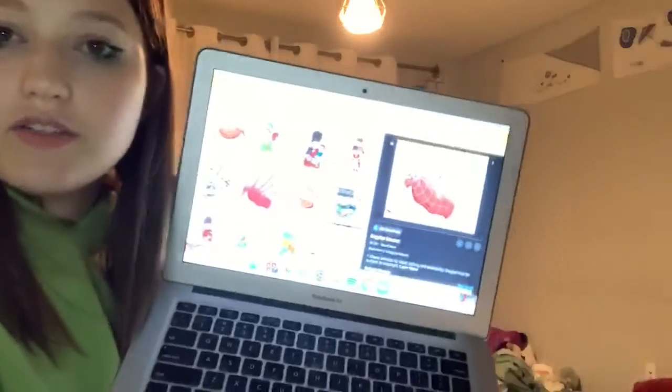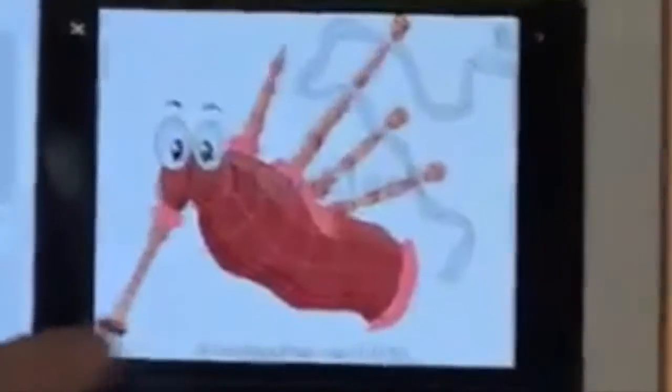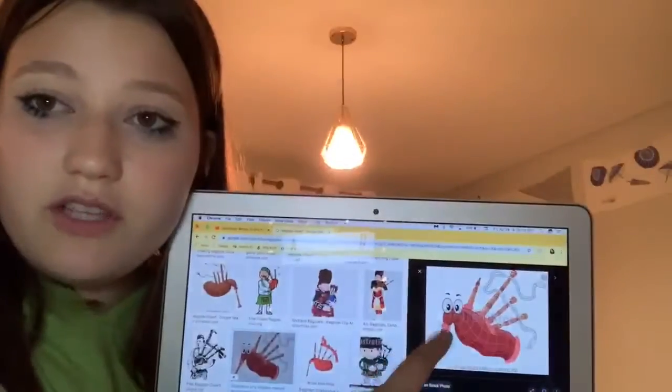My biggest inspiration is going to be this photo right here because it really captures the essence of using my face. So let's get started. What I'm going to be starting with is taking this Krylon white paint and marking out where I'm putting the little stripes. We're just going to start out by mapping out what I'm doing. I haven't fully decided what color I'm going to do — I think I'm going to do blue and purple because those are the colors that I have.